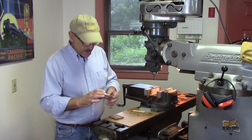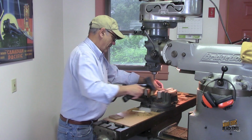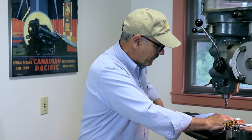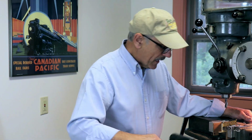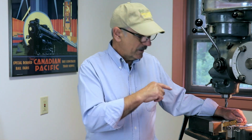So what I did is I cut it lengthwise, and then I'm going to clamp it in the mill. I can apply a little extra tension. I still can't over clamp it because these pieces are only about 210 thousandths thick. And of course the problem is if I over pressurize the wood, I can begin to bend it. I don't want to do that. So I just need enough clamping pressure to keep this piece in place while I mill it. Let's go start up the phase converter and get these pieces cut.